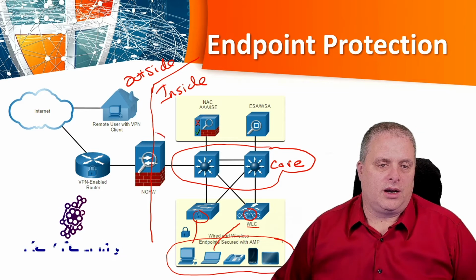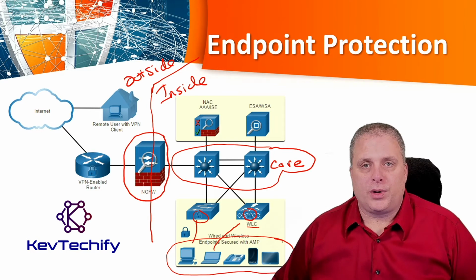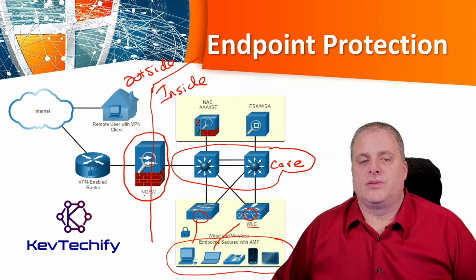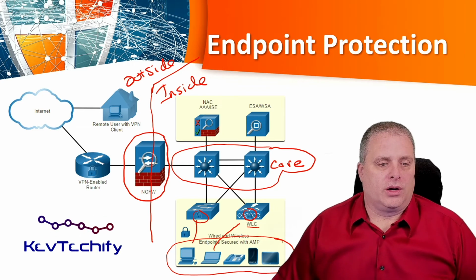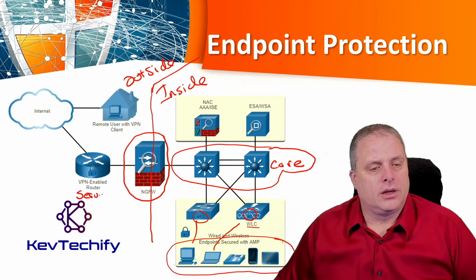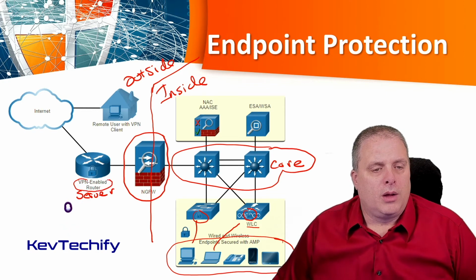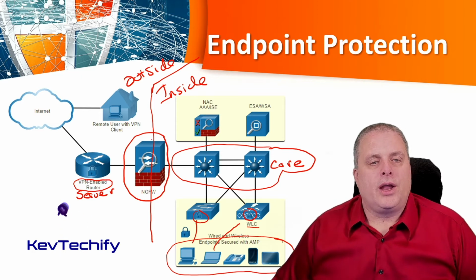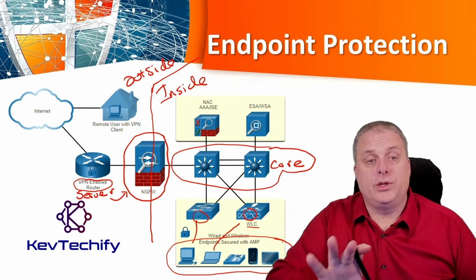We see the security here on our next generation firewall. And like we said here, they can have advanced malware protection. They can have intrusion prevention systems. A lot of technologies can get thrown in right here at that point between the inside and outside of your network. And then outside of your network, we have some sort of VPN server. And this could be our VPN server here. We're going to say a VPN router because that's what we're going to be talking about, but it could be some sort of Windows server. It could actually be part of this next generation firewall. And a lot of times we do see that integrated.